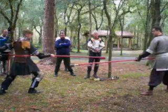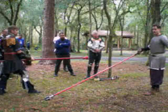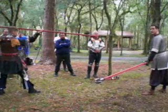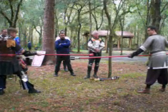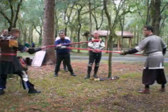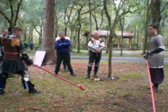Now, spear on spear, if you come up on a line in a field battle, for example, it always comes down to you have your buds on either side of you, you're fighting another group of guys with buds at his side, you come up spear on spear. Really, truly, the best you can hope for, if he's got good shieldmen on either side of him blocking out, is if you're really good, you might be able to pop his leg or pop his hand or something like that, but you're leaving yourself open. You're leaving yourself open to his counterattack, you're leaving yourself open to counterattack over here.